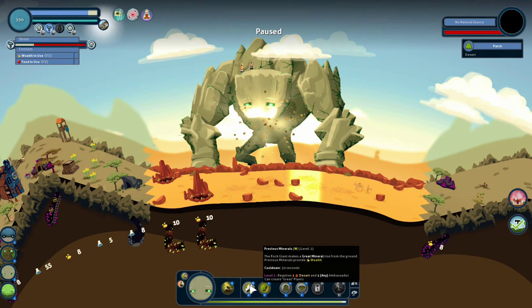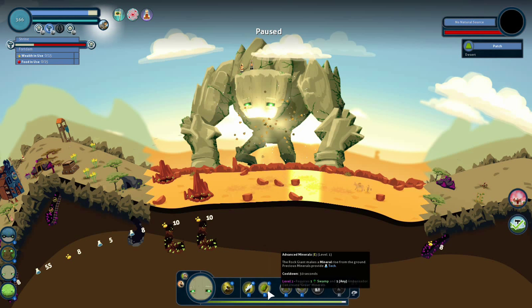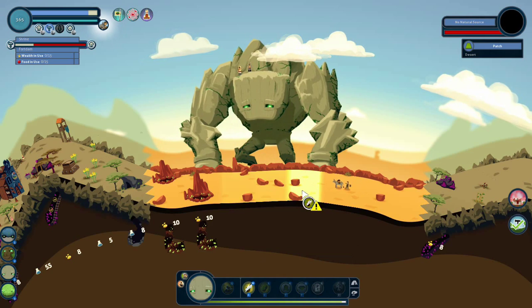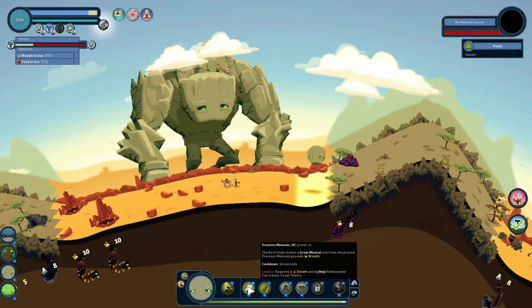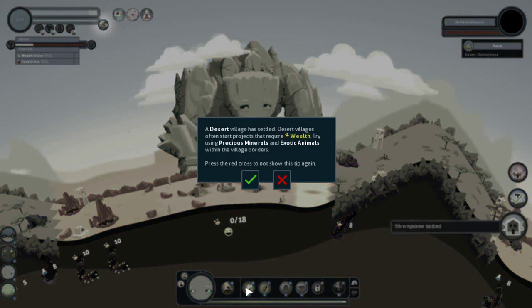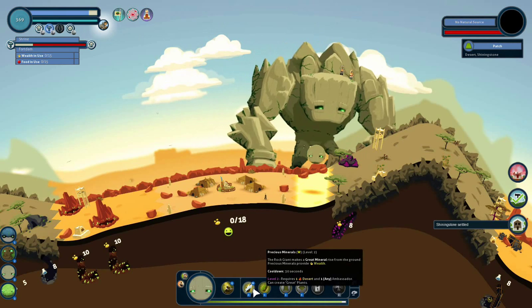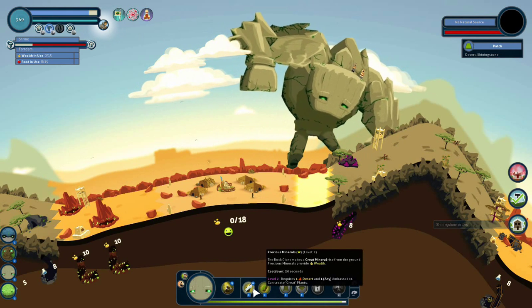Okay, so now I have a desert and any ambassador. So now I can create great plants? What the hell is it? Great plants? That kind of feels like a typo to me.